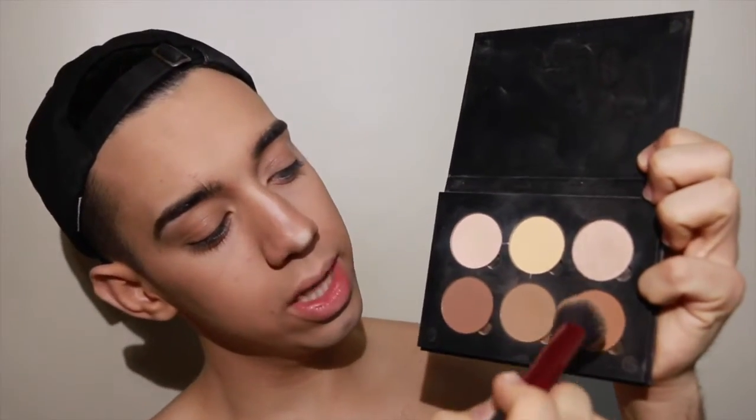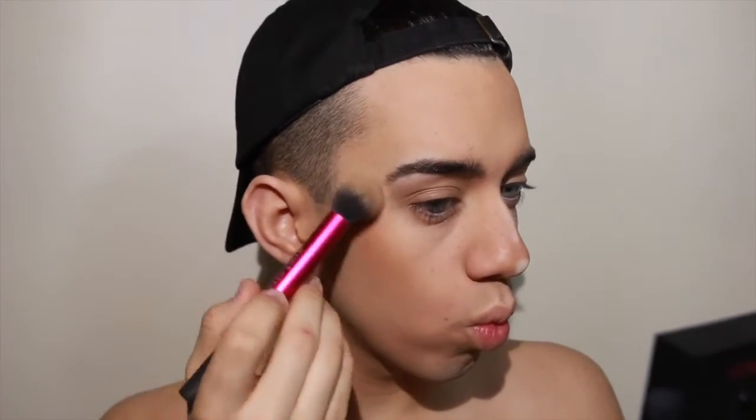For bronzer, I'm using the two outer shades. I'm using this one and this one from the Anastasia Beverly Hills contour kit. With the clean brush, you're just gonna dust off that little bake we got going on right here. Bronze the tip of it.